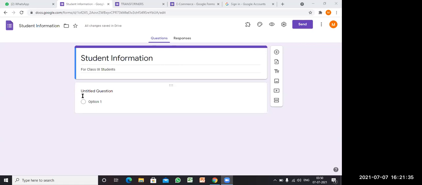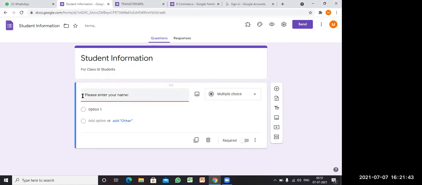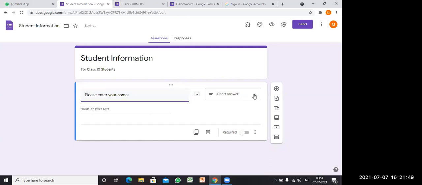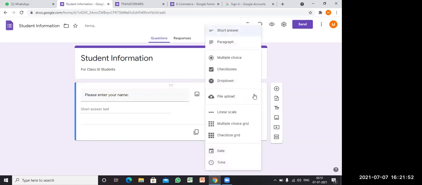Then we have to select the answer format. What will be the answer format? Since the student will enter the name here, I will select the answer format from the options here. So I will click this drop down button. We have different options, and we have to select the correct answer format. So I will choose short answer.